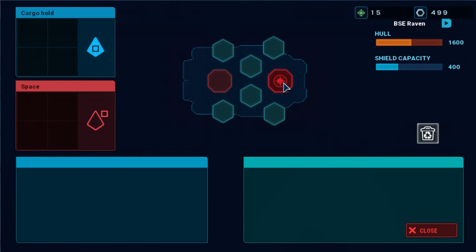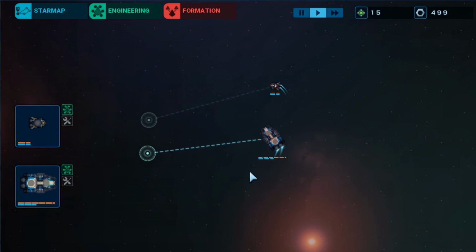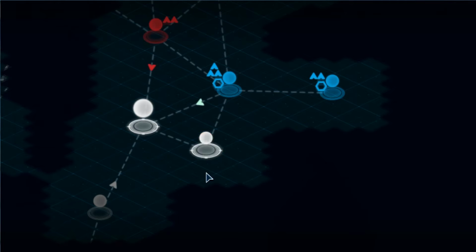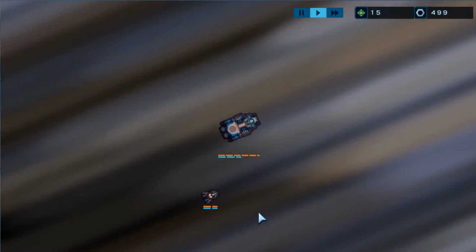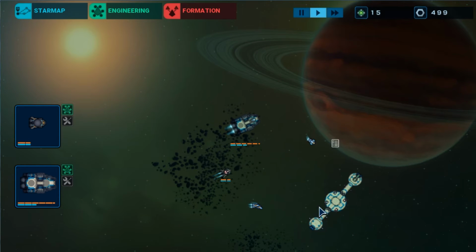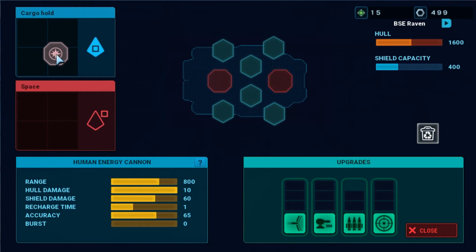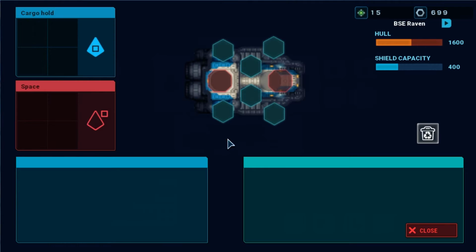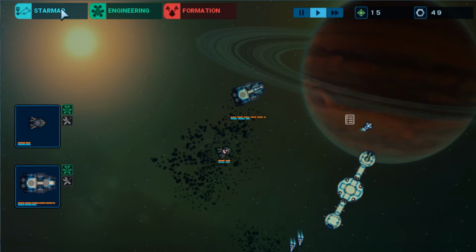Though, you know what? You can buy, but you can't sell. But I can sell here. So I am going to sell the stupid little burst cannon on my assault ship. It needs to be in my cargo hold. And I will just buy the laser, because the laser is by far the best of those weapons. Okay.